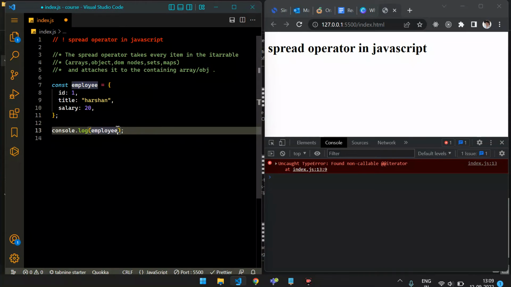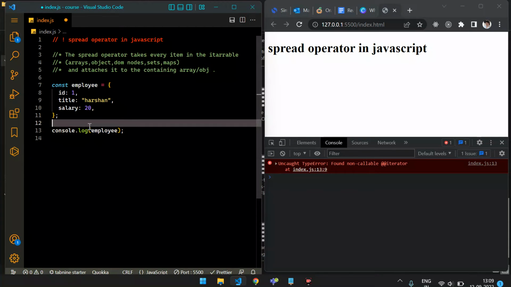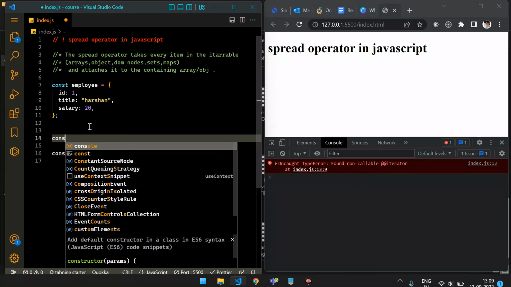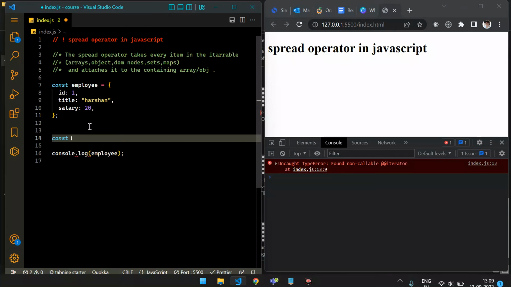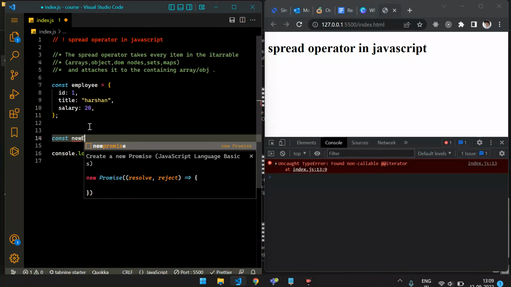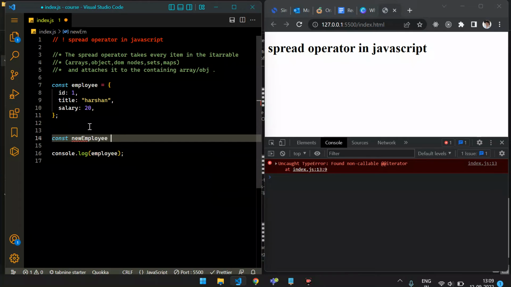Alright, so let me add some new items to this particular object. Let me take some clone as I showed you before. New employee, and I'm trying to clone this one. How to do that? You can just come here, dot, paste it.